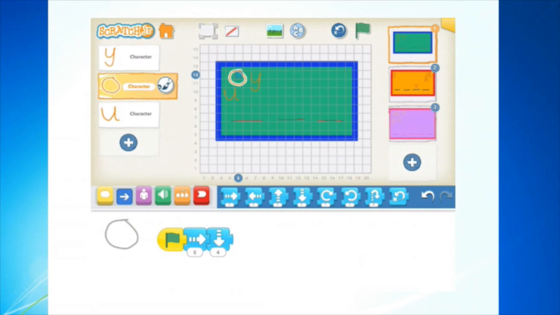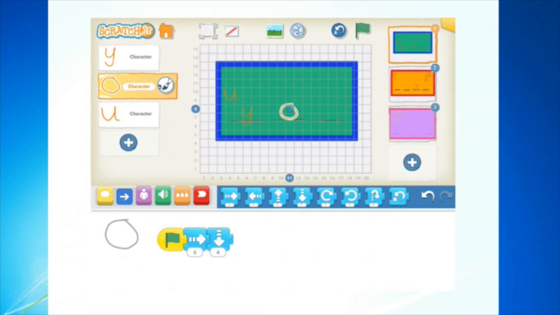Oh, okay. So here you have your O, and you want to get that into the middle. So we went to the right 6 blocks, and we went down 6 blocks. Now, what happens if they say, but Sam, I can do it by going to the right 7 blocks? Well, what I encourage them to do is, so we put in that code, right 6 and down 4, and we click the green flag, and we watch the Y and the O march into place. And the O actually hit the line perfectly, so that's great.